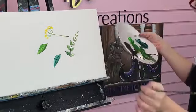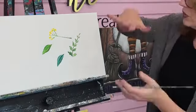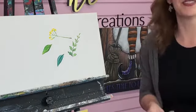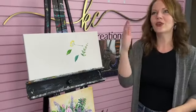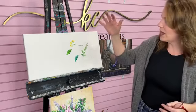So at the end, I'm just gonna put one right at the very tip. You can always add a little bit more white to where you think the light is hitting. Right, Lindsay? Lindsay always goes, I don't see the light, but it looks like it on her paintings. There's a lot of contrast. So I always try to explain, pick a direction the light's coming in and think of where the light would hit. Like on my face, I would have the light here, here, here. So you want to brighten up those areas. That keeps it from looking flat and makes it a little bit more three-dimensional.